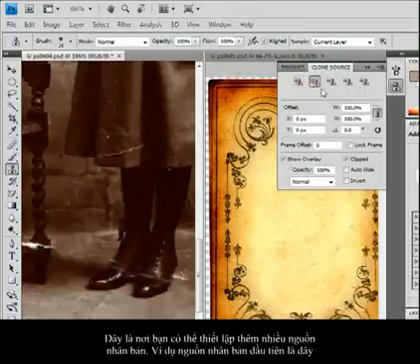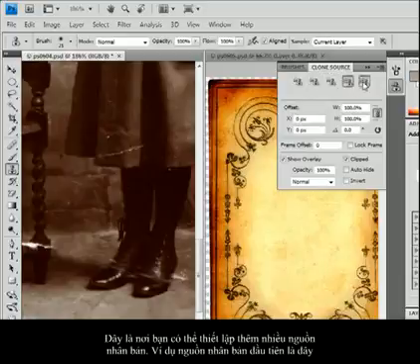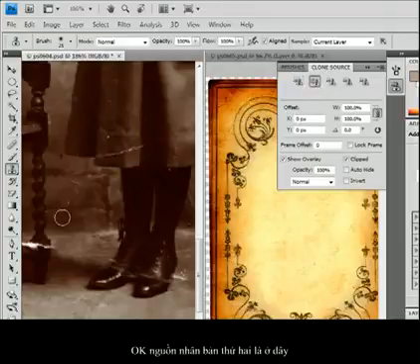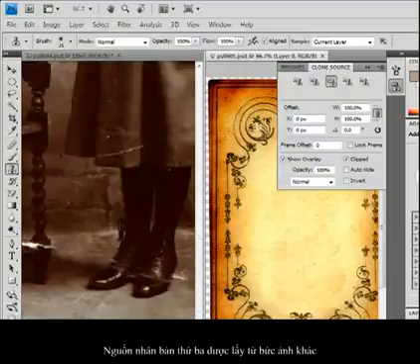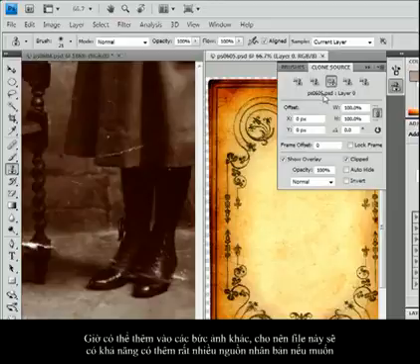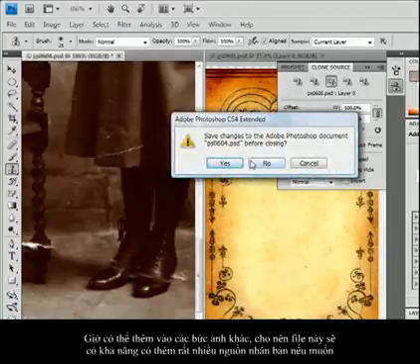But it is also an area where you can set multiple clone sources. So for instance, my first clone source is right here. Okay. My second clone source might be over here. My third clone source might be, we'll take this from another image. Notice it recognizes that I went to another image. So you can save multiple clone sources, up to 5.